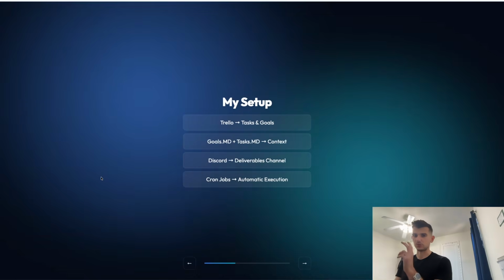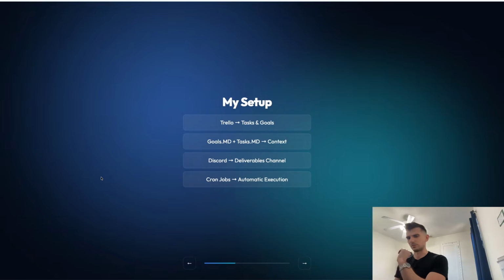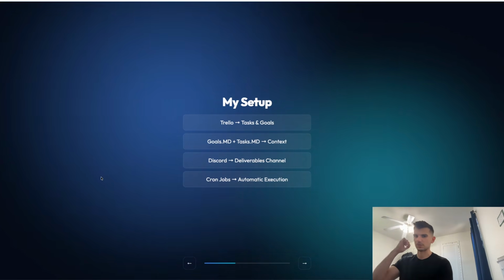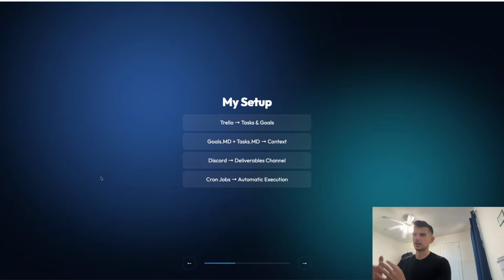Also, it's very important, if you don't already have this set up, to have your own user.md file and the other basics like agents.md or memory.md, so it has some general understanding of who you are, what it's doing, and what its purpose is. You know what I mean? Especially if you're creating sub agents in an agents folder, you want to have those files filled out so when they're spawned in isolated sessions, they know exactly what to do and how to execute.